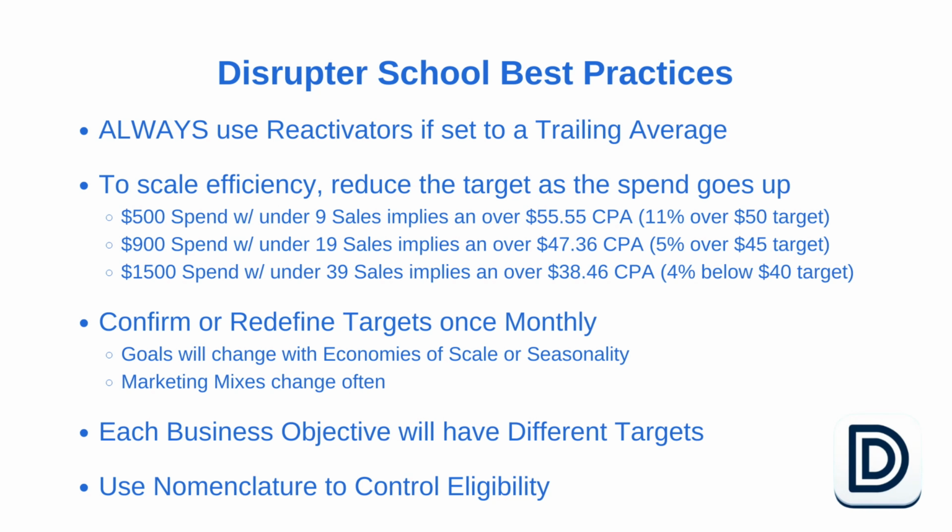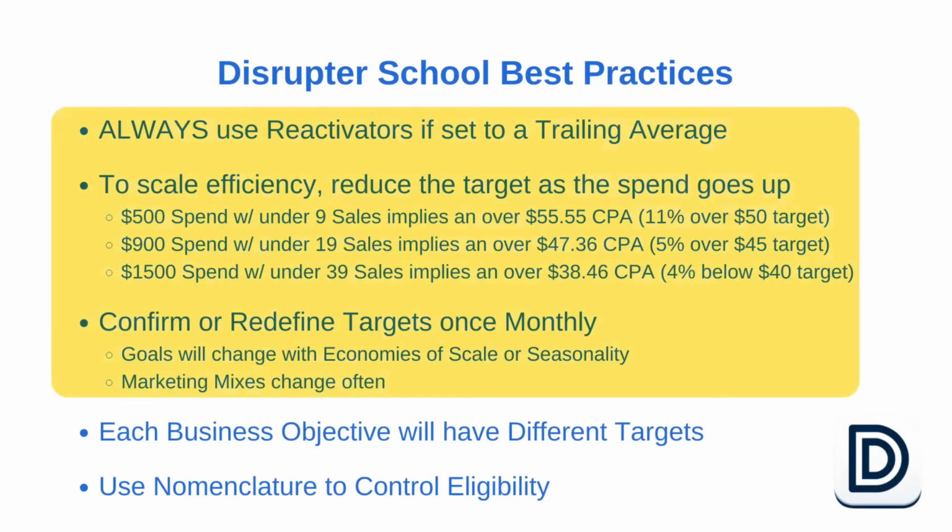So, a couple of Disruptor School best practices before we go on to some really advanced stuff. Always use reactivators if you've set a trailing average. If you have not decided to use your auto-optimizer ads as a creative testing model, but instead to make things eligible or ineligible, always have reactivators. I can't tell you how many times people just say, oh, if you're not good enough, you're dead, and then are constantly doing new things. Sometimes that ad just spent a little too long at the top of the funnel and filled up the funnel, and you had to send it away for a while, but now your funnel's all dried up and you want it back. That's totally fine. That happens all the time. Just do me that solid, all right?